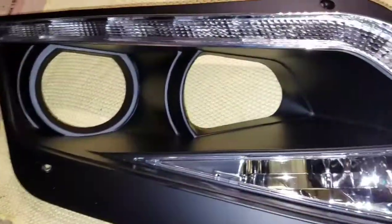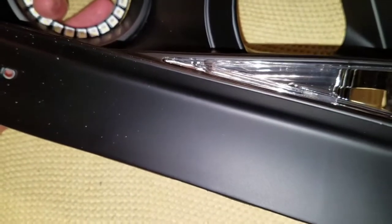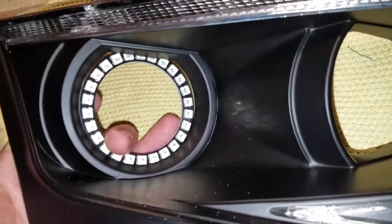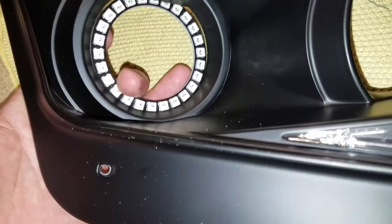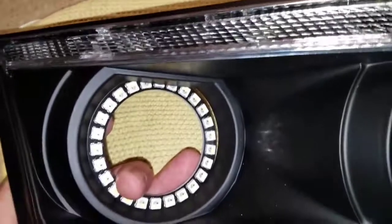Alright guys, so as far as the actual housing and those halos, I'm actually going to sit it a little bit behind it, like so, where it basically covers up the whole part of it, like that. Covers up some of the top part, but not too much. You'll still be able to notice it, but basically covers that whole hole that's there. And we're gonna drill a hole on the left, right, and the bottom side. The top part, we won't need it.